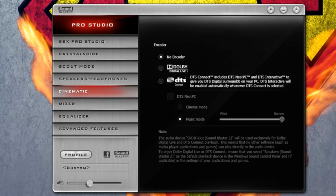And both the cinema mode and music mode actually sounded pretty good. For gaming, they didn't really make a difference. I just preferred the normal stereo direct. But they do offer a different sort of feeling. For movies, it did sound pretty good. I watched a movie and it sounded really good. So the cinema mode actually does work pretty well.